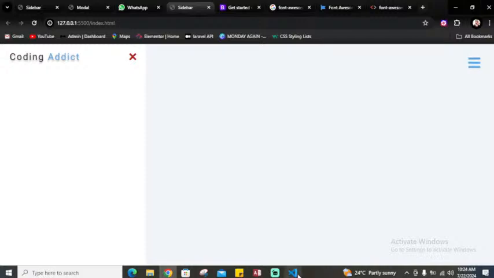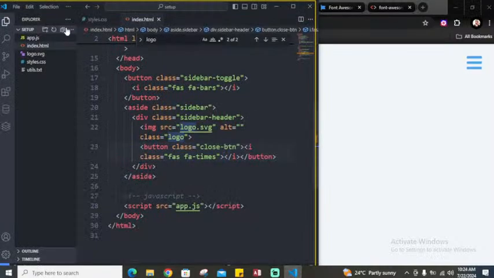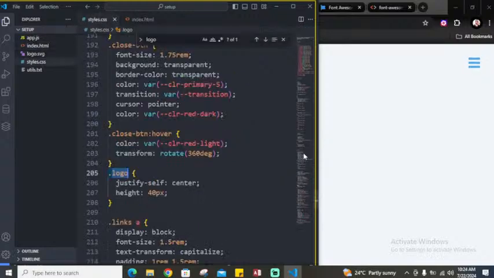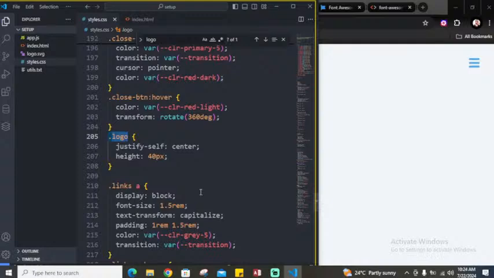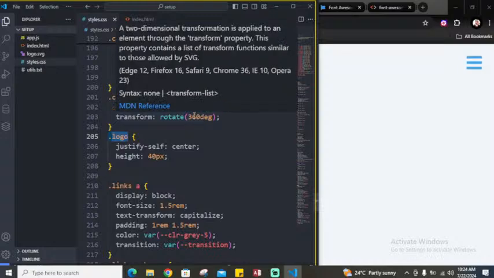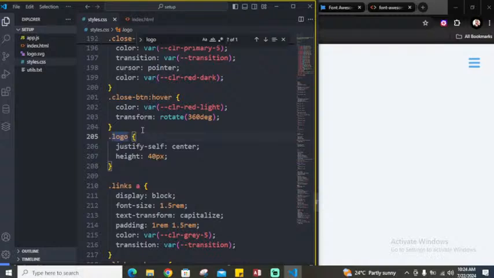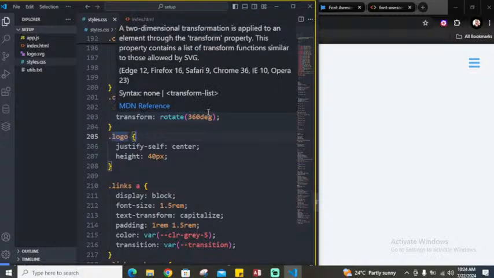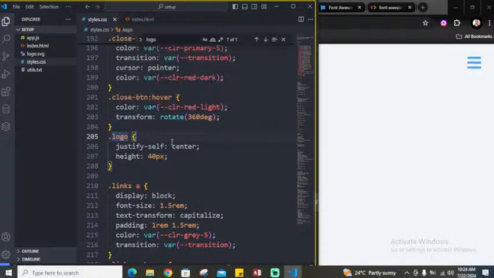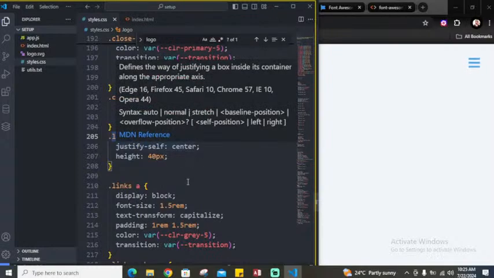Why is it scrolling like that? That effect is coming from what? From mouse over. Okay, that's the hover effect. If you look at your close btn, this is your close btn. We have a hover property for it. On this close btn we have dot hover, and look at the hover property we gave it. This is the color red. You can see that is the color that is showing there. Then this is the transform. We make it to what? To rotate 360 degrees. Do you get that? It's rotating 360 degrees.